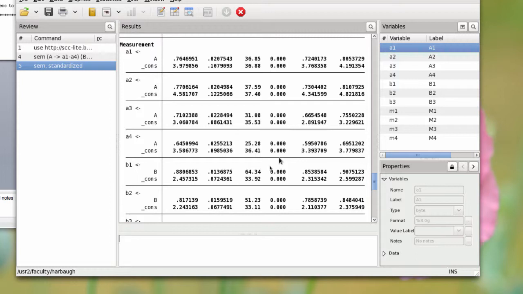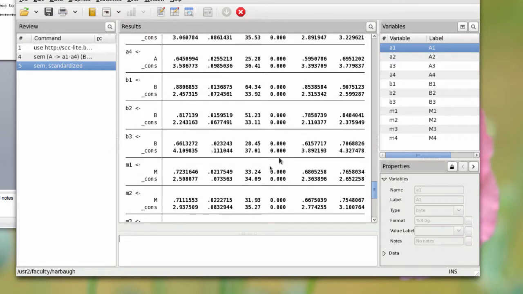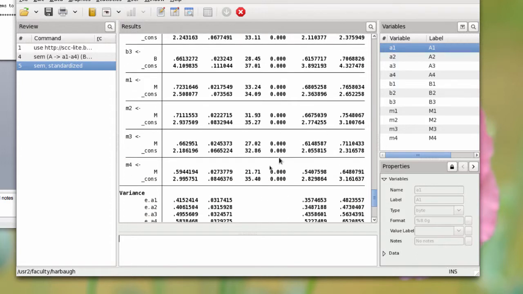Nothing out of ordinary there. B1, 2, and 3 are 0.88, 0.88, 0.88, and 0.66. Okay, that last B3 is a little low. And M1 through 4 are 0.72, 0.71, 0.66, and 0.59. Those are kind of small. Right? But nothing seems out of the ordinary.